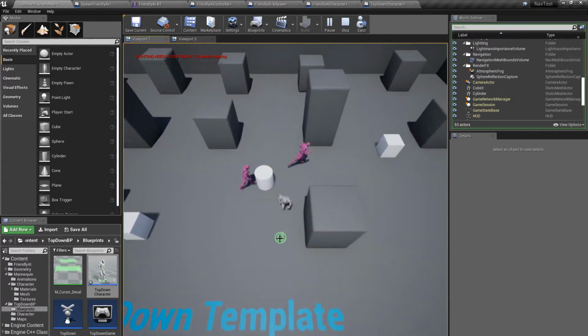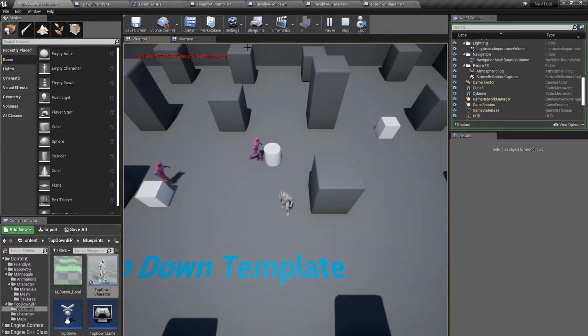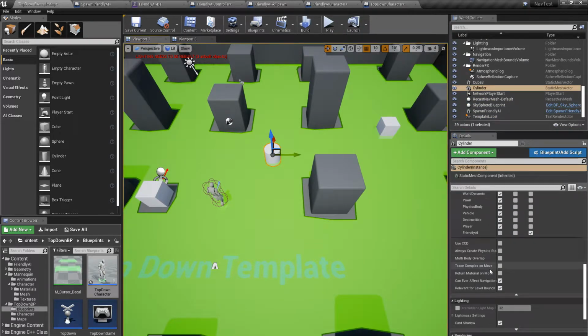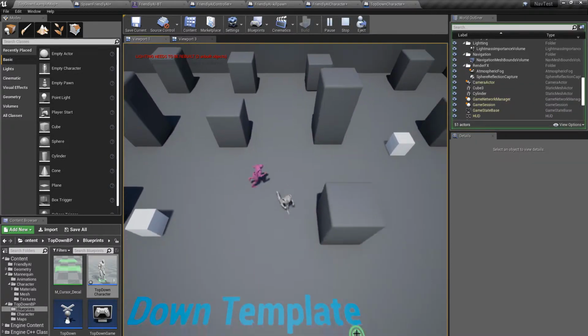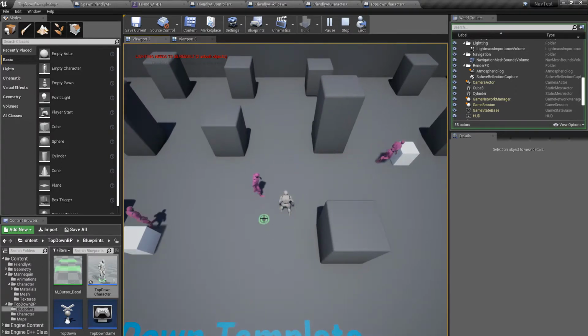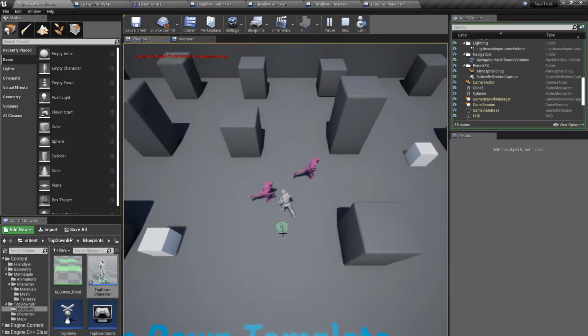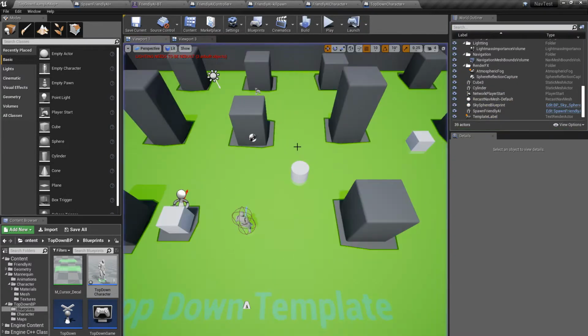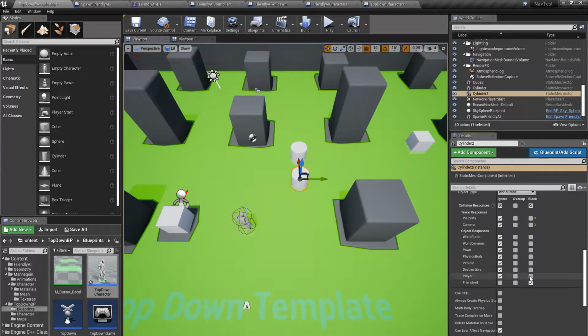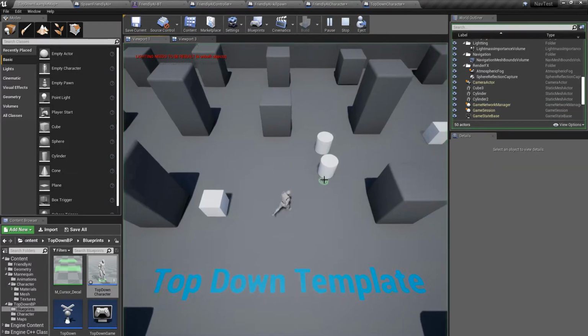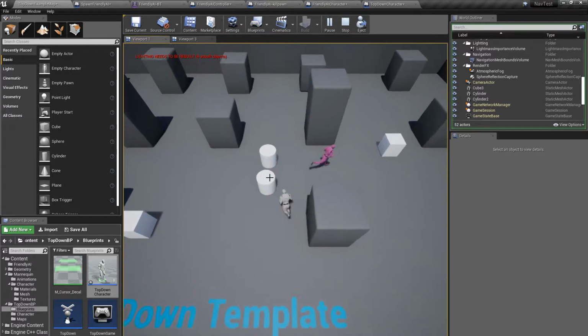So that is the essence of bits of the map where one thing can go to and other things can't. I mean, if you were to make that invisible, hide it in game, then the player wouldn't know anything's wrong, but the friendly AI can't go through it. You could make it entirely blocked. So you can do that reversed. I think if I make that one, let's unhide these, move that off, move that up there, and change that around to block player, don't block friendly AI. That indeed is what it does.